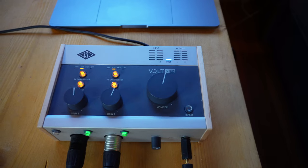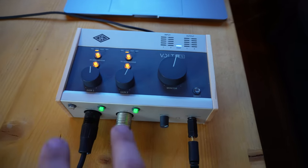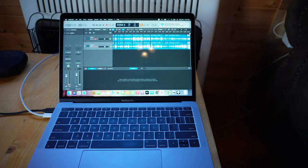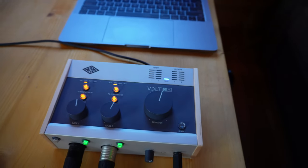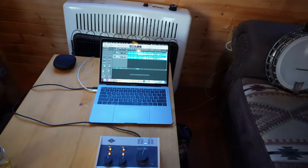For those of you who are curious, all you music nerds out there, we're using these Rode NT5 microphones. They're small diaphragm condenser mics. They're really great mics for this application. They're really sensitive and they kind of get a good room sound, so the whole cabin vibe gets captured with these really well. And then we've got just a really cool mobile recording setup. This is the Volt 276 audio interface, so it's just got the two channels coming in, and then we have that hooked up to a laptop, and we got our recording software. So we just got the two mics, a two-channel interface, and we're running Logic Pro.